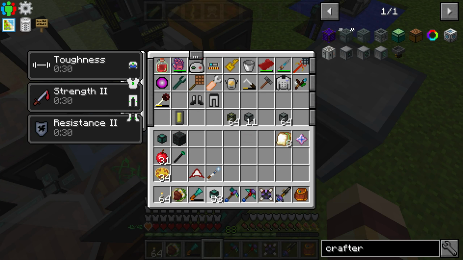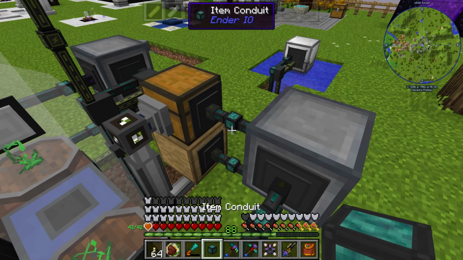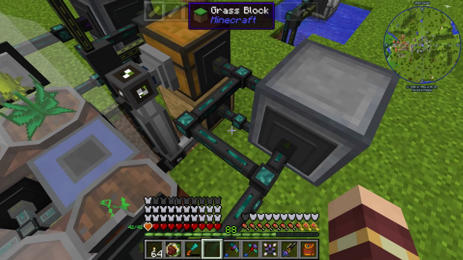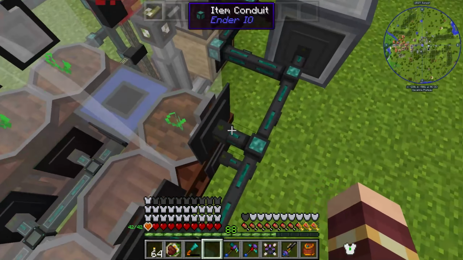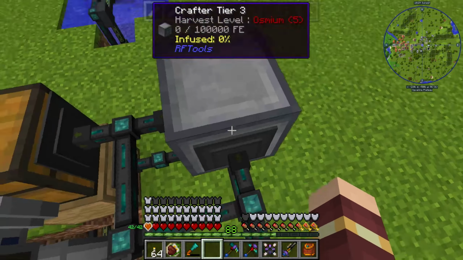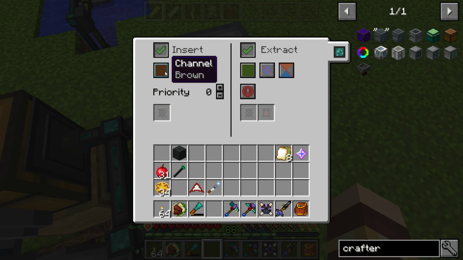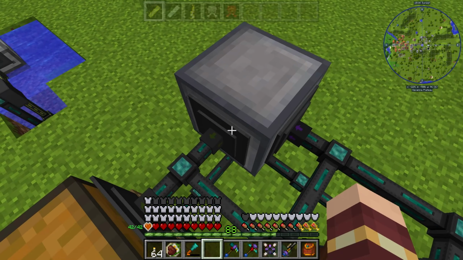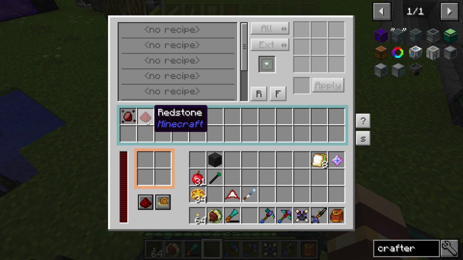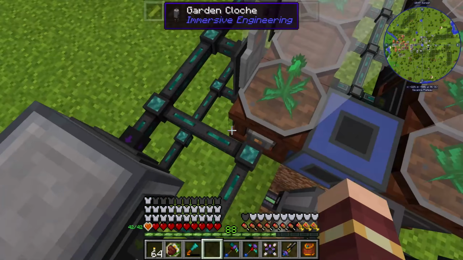I'm going to need some more conduits. Oh, what happened there? That was weird. Okay, so I'm going to put that so that these ones here will just come out with green and they'll go straight into the chest. And this one can be insert and it can be purple. And this extract from the... how come redstone went in there? A nether essence. Where did that come from?